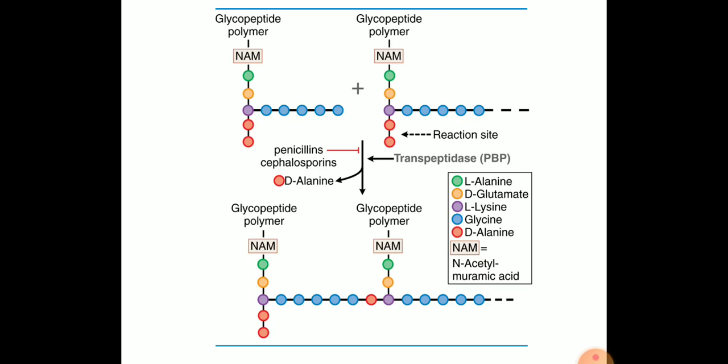So, if you want to recapitulate this concept once more, go back to the previous slide and you will see the structure of gram-positive and gram-negative bacteria, and you can correlate with this description. Because the cell wall of the gram-negative organism is composed of lipids, it hinders transport of hydrophilic substances such as nutrients and waste products. To enhance uptake of hydrophilic nutrients and excretion of waste products, gram-negative bacteria have pores composed of proteins called porins.